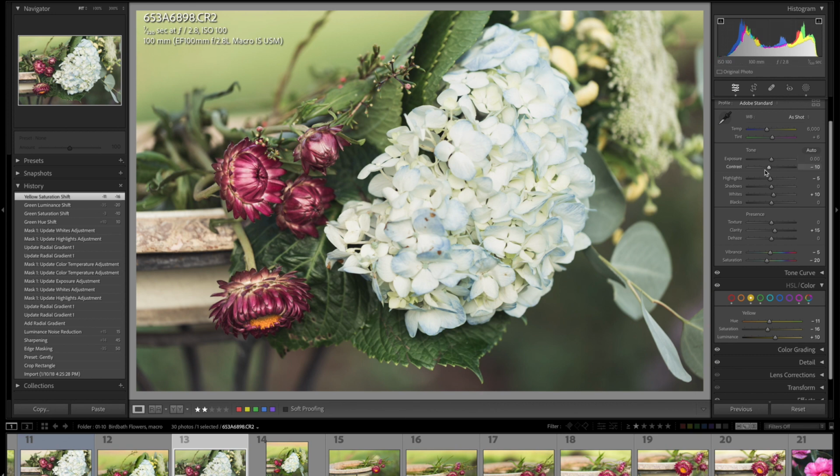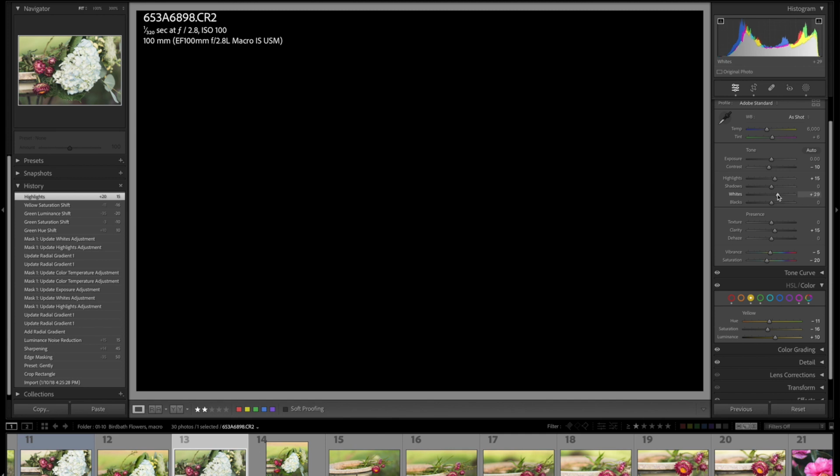in the hydrangea. So I'm going to come back up without having the radial filter on, come back up to highlights here, bring those back up to a +5, maybe a +15. There's room, there's still plenty of room. And then with the whites, because I want to make sure that I don't go overboard, I'm going to hold that slider notch down and option and pull that up. Make sure there's no clipping.